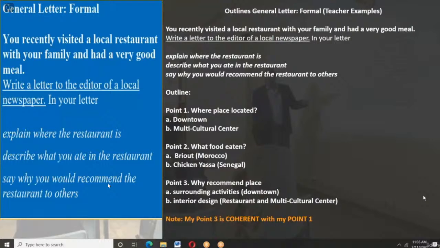So any questions? Okay, yeah, Rawa, I'm glad you solved your problem with your speakers. Okay, great. So we have a little bit better understanding of outlining and what a good outline looks like. Like I told you, you want to be able to do an outline in 1 to 2 minutes, and you want to be specific in what you're doing. Okay? All right, let's move on.